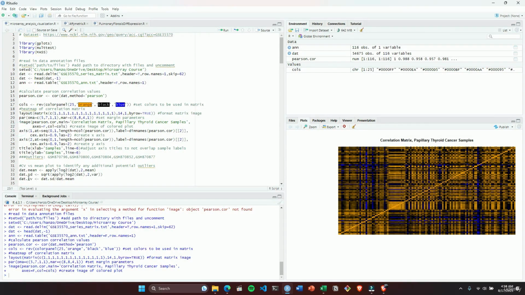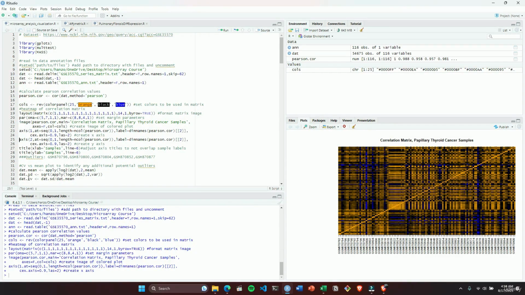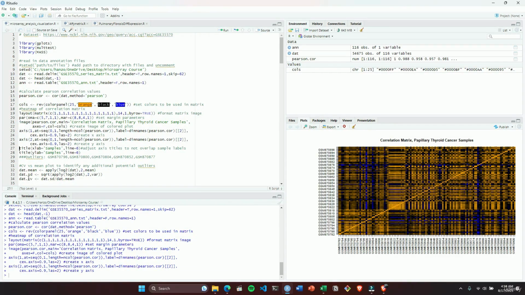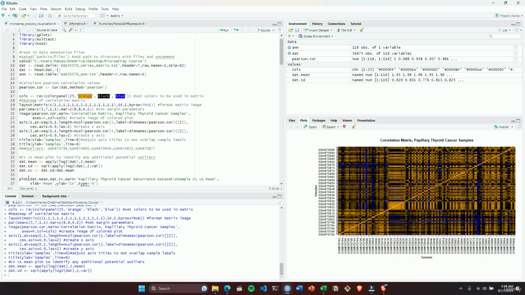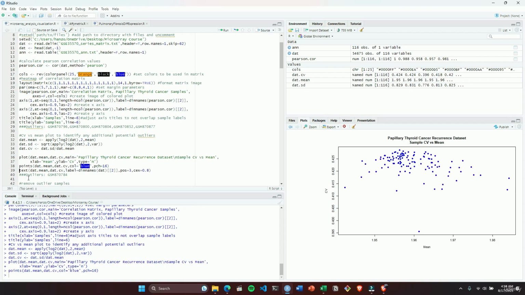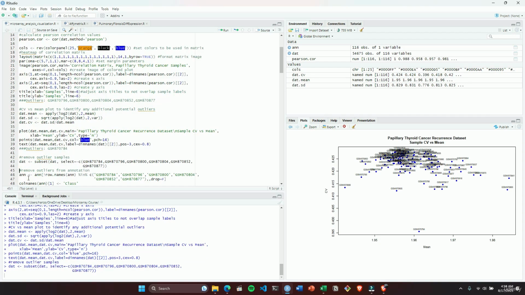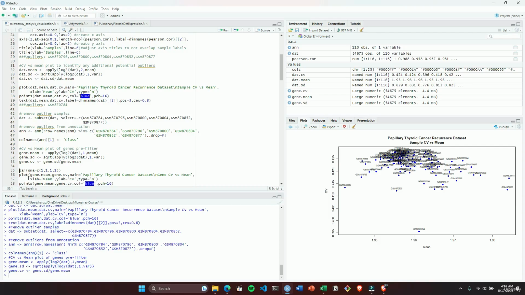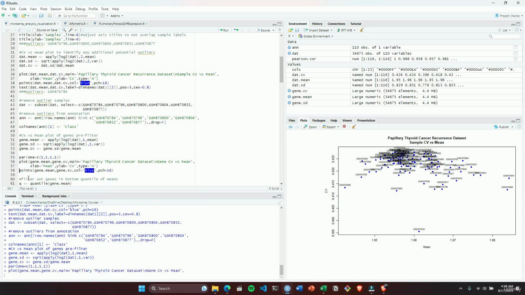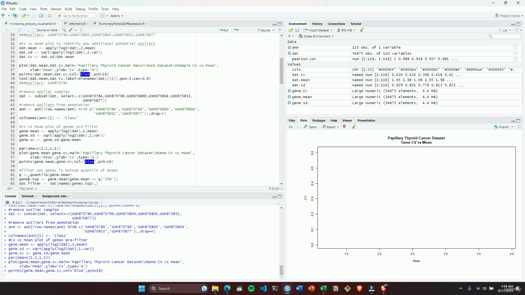Now we are going to annotate it and apply some sample files, and you can see we have our genes and samples now being analyzed, which is the sample CV, correlation factorization and your mean values. After that you can apply the gene mean, gene ST value, gene CV value, and do some plotting against that.